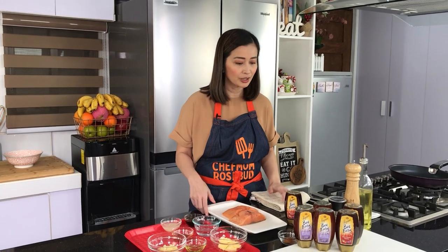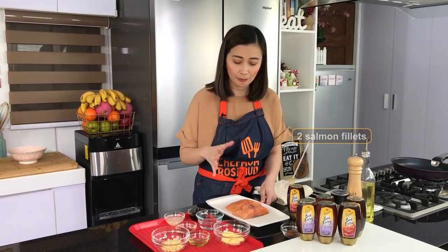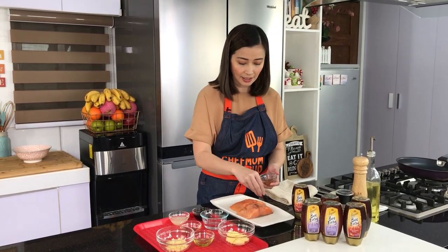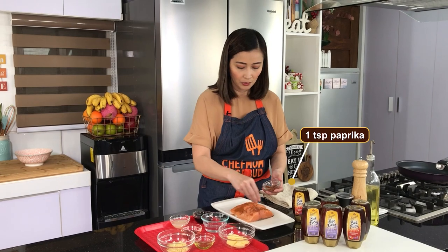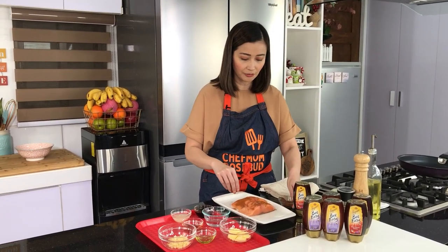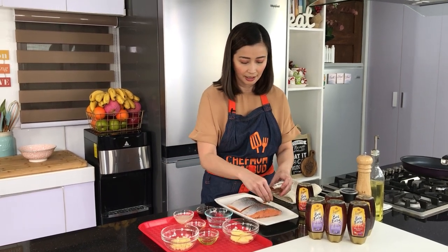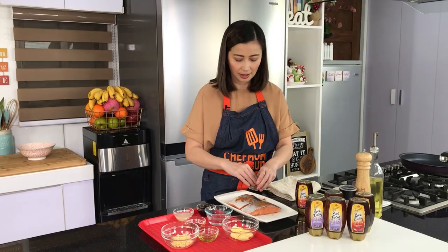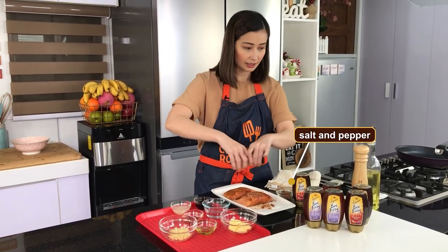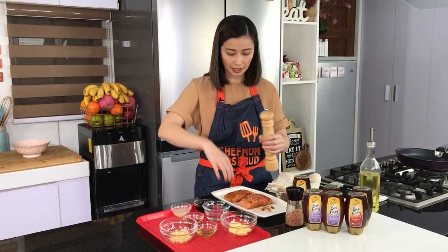Prepare ko na yung ating salmon. So, we have your two salmon fillets. Siyempre, ano na siya, wala ng bone yan. And it has a skin. So, let's just season this with around 1 teaspoon of paprika, 1 to 2 teaspoons of paprika on both sides. Yan, season well. So let's just season this. Salt and pepper. And then on the other side again.